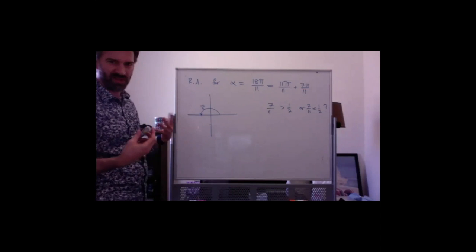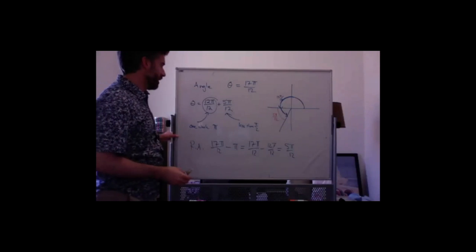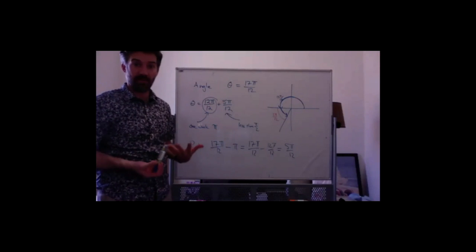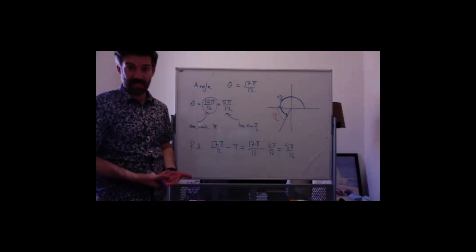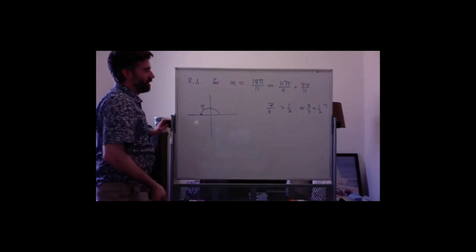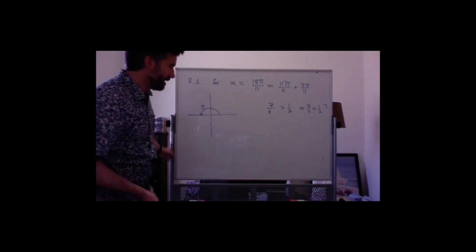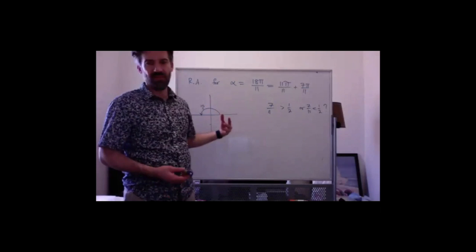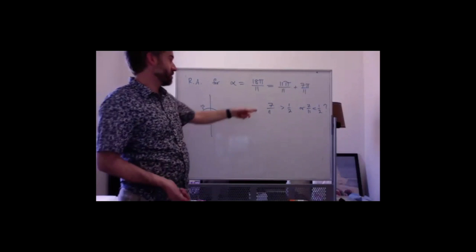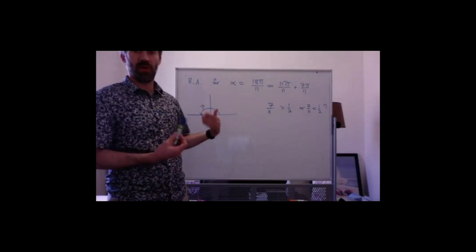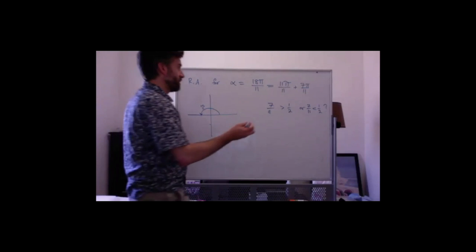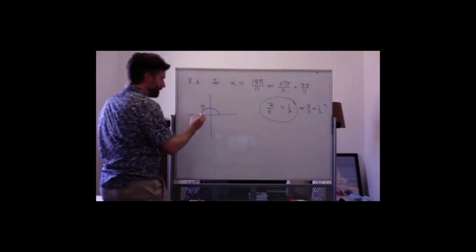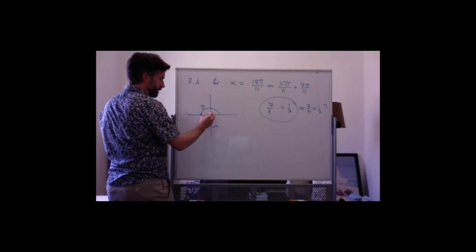The previous one I think was a little easier, because for the previous one, it's really obvious that 6 over 12 is a half. So 5 over 12 definitely is less than half of that. Here, since our denominator is odd, it's a little more challenging. But I know that 7 is definitely more than half of 11, right? I mean, half of 11 is 5.5. And so 7/11s is definitely more than 5.5 over 11, which is more than a half. So we definitely have this, which means we're going to end up in quadrant 4 somewhere.